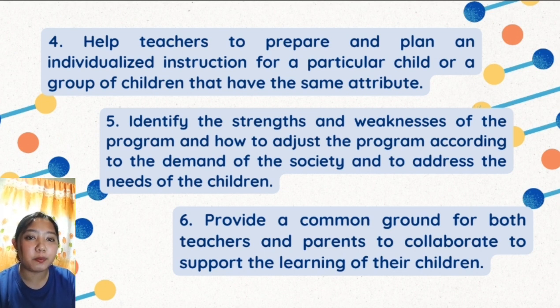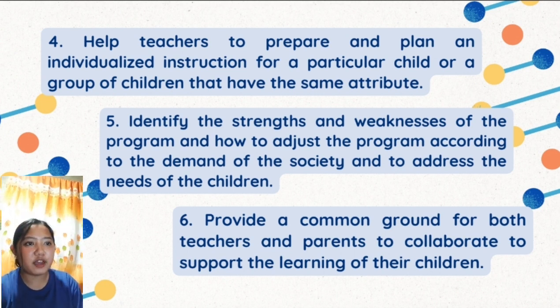So with that pag makakita ang teacher nga low siya sa iyang performances, then gamay siya mga scores, then kana matagaan siya og individualized instruction, mahatagan siya og additional support sa teacher para mas ma-learn gyud niya ang kana nga topic. Number 5 is to identify the strength and weaknesses of the program and how to adjust the program according to the demand of the society and to address the needs of the children.